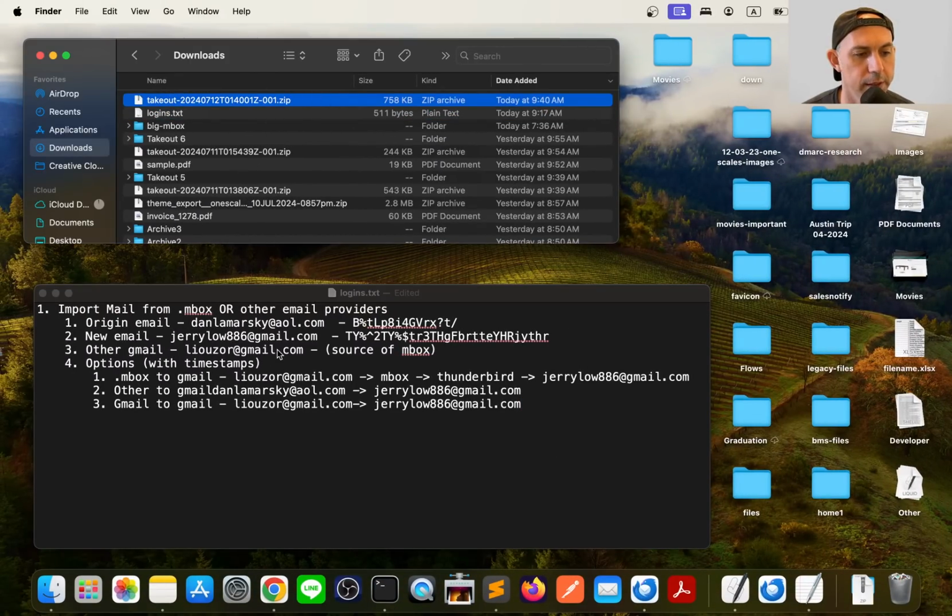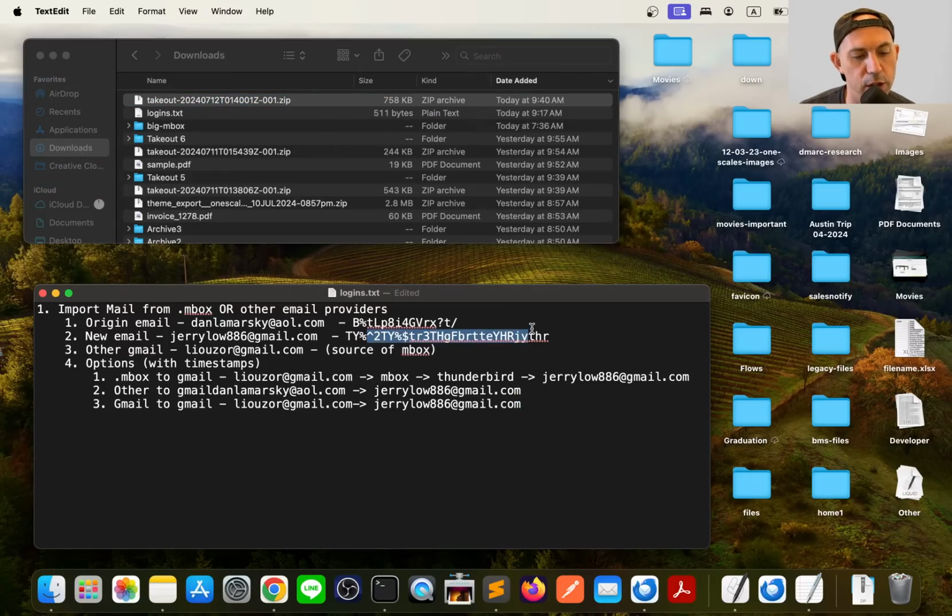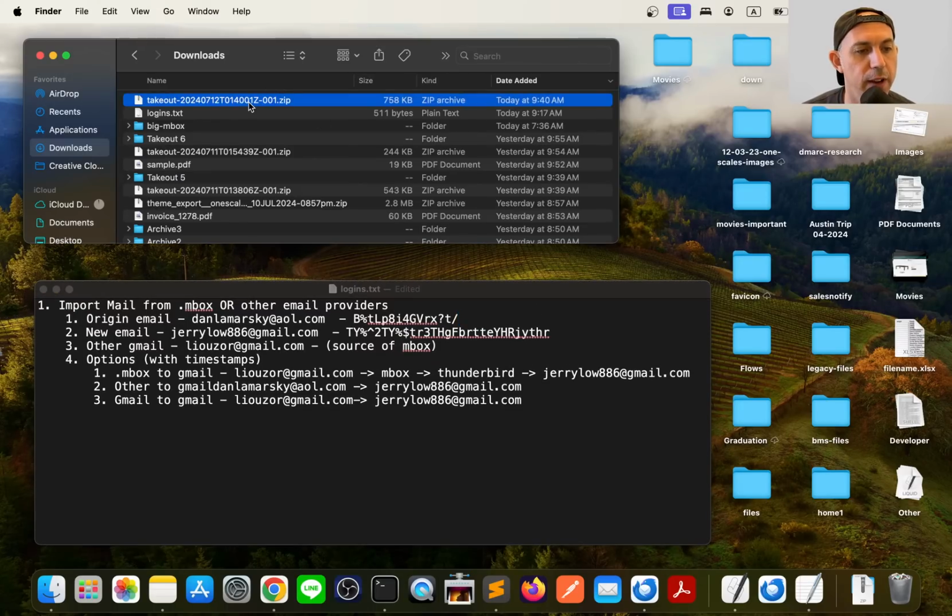Okay, now this is a list of all my email passwords, everything. But obviously I'm going to change it. So even if you copy this in the video, you won't be able to see it. Obviously, secure your passwords. This is just for the video. I prepared all these email accounts, but I'm going to change these passwords so you can't use them. You can try, but it won't work. Obviously, do security.